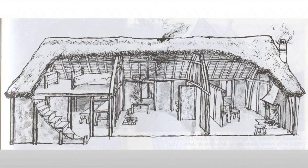So, your typical serf home, and actually this would be probably upper working class, lower middle class home based on the number of rooms. But you would have sleeping quarters. Oftentimes those sleeping quarters, if they are separate, will be upstairs. The reason is heat rises. And again, that idea of trying to keep warm at night.